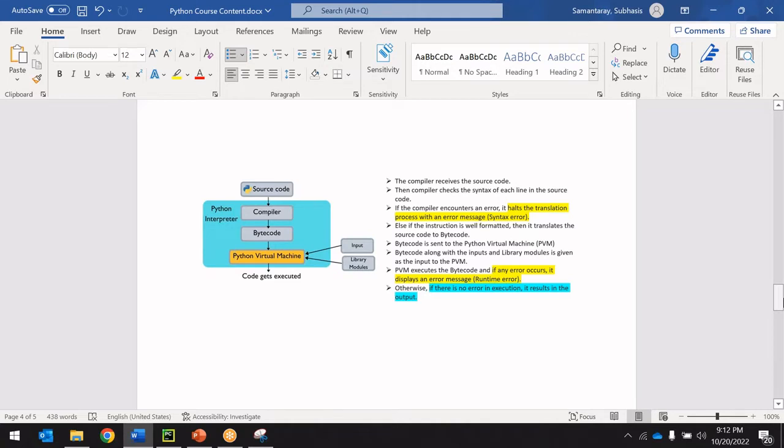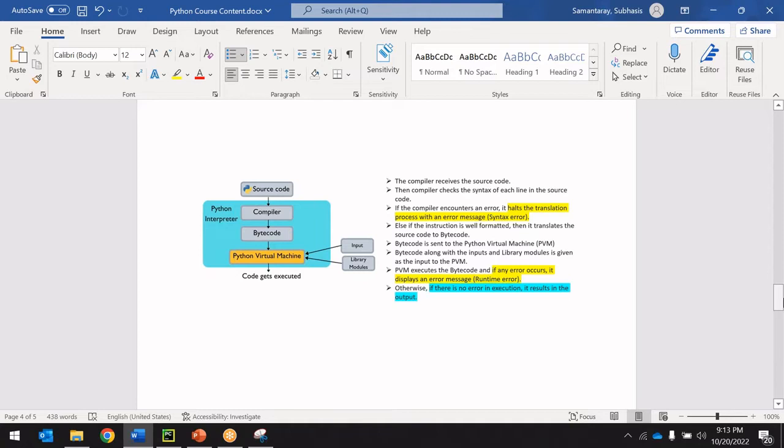And once the code is executed, you can experience three things. One is the expected output. Two is unexpected output. Three is error or exception. When I'm talking about expected output, 10 plus 20 equals 30, that is expected. But if you have made some logical mistake like 10 into 20, it is giving 200. That is not your expected output in this case. That is unexpected output due to some logical errors.